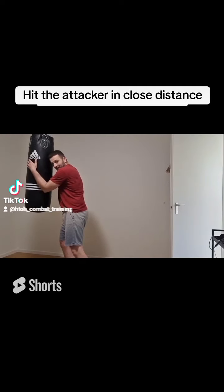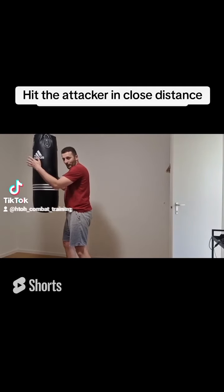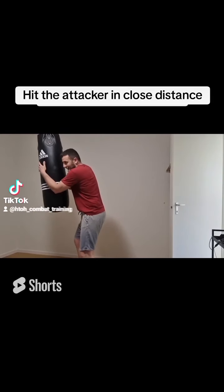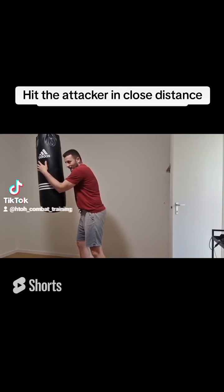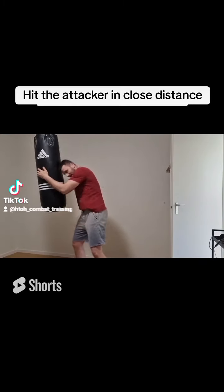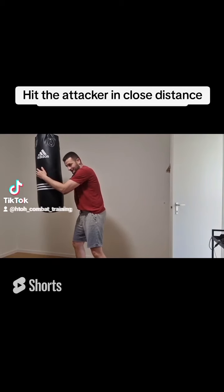When you are like that, he holds you like this and you hold him, and then he tries to take you down to the ground. Okay? One thing you can do is a head butt like that.